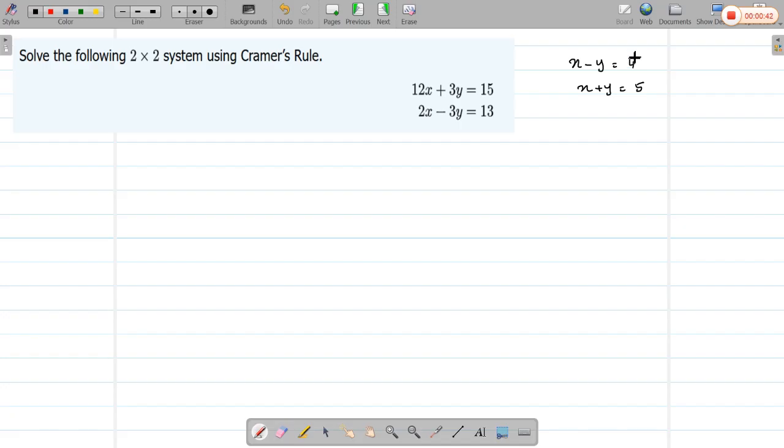of these equations. For example, in the first equation, I can write x as 4 plus y, and I can substitute this in equation 2 to get the value of y. Then using the value of y, I can find the value of x. This we call the method of substitution. As mentioned before, in the method of elimination we can add so that the y will be cancelled and you get your x. After getting x, substitute in any one of the equations to get your y. This is one method. Is it okay?